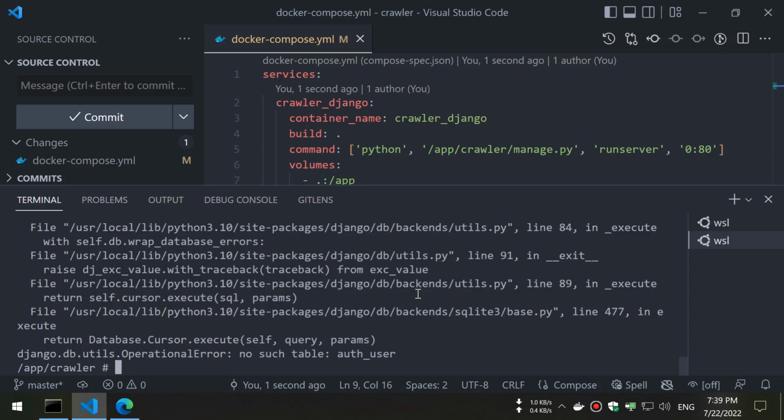Actually, before that I should migrate the database.